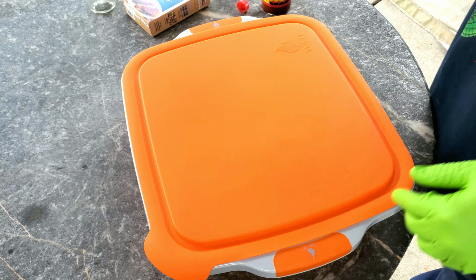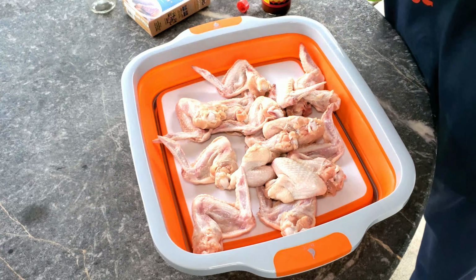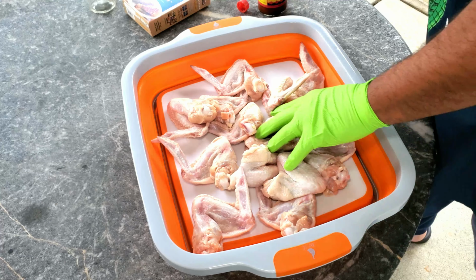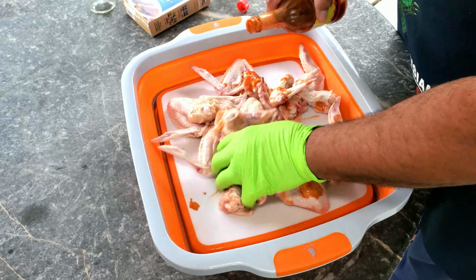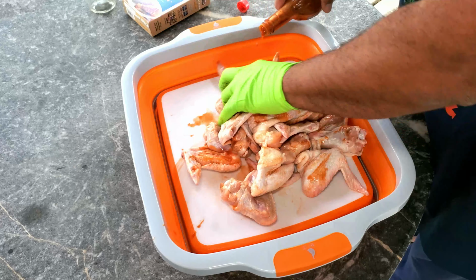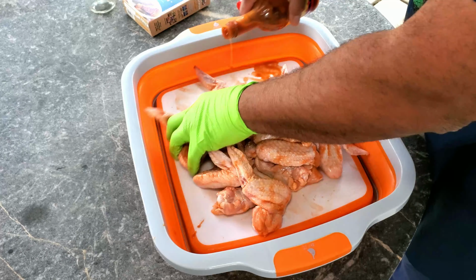All right, so we just pulled our chicken out of the refrigerator, so we should be good to work with it for a little bit out of here. All right, so here's our chicken, and we're going to go ahead and hit it with a little hot sauce binder. Chicken's already been cleaned. All the little feathers have been pulled off already, so he's going to hit it with a little hot sauce here.